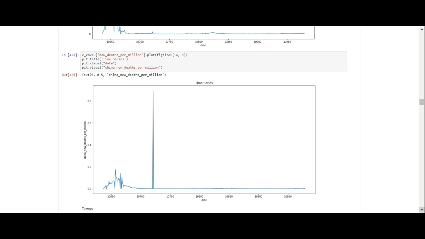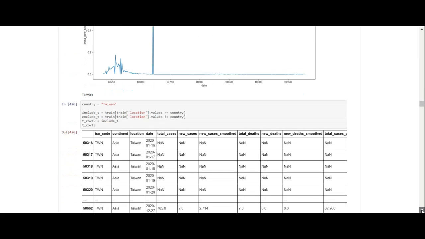So this is what I just heard by watching a YouTube video: what China does is, when someone dies and they have COVID-19, they'll put the secondary illness on the death certificate. So if they had heart disease, they'll say they died of heart disease. Or if they had diabetes, they'll say they died of diabetes. So they'll put on the death certificate that they died of the secondary illness, which is why the deaths are so low compared to the UK and other countries.